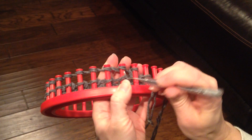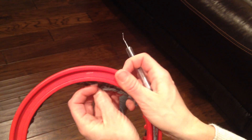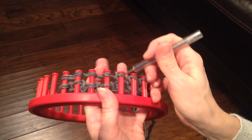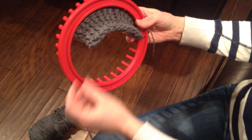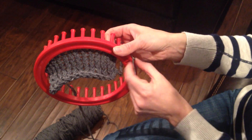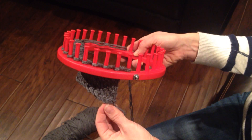Now we're just going to continue doing these steps: we wrap around one direction, use our knitting tool to pick them up over the top, and we do it over and over again until the knitting actually starts coming out through the center here. We only have a couple of rows so it's really short, but we're going to do a couple more rows. Once you get some length on it, this starting piece that we put on the holding tack when we started — we can take that off so that it goes down through the center of the loom, and that frees up your holding tack so it's not so bulky.